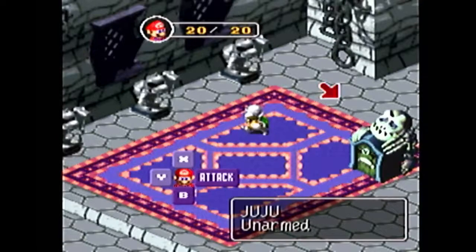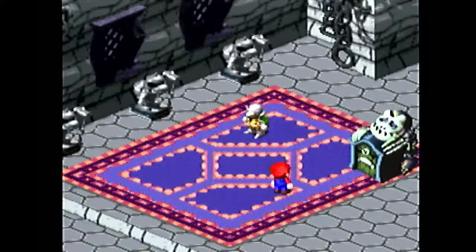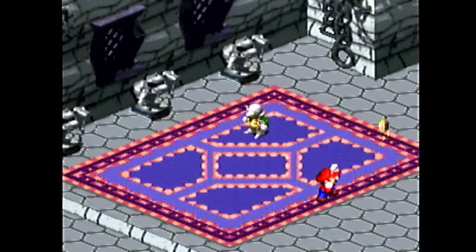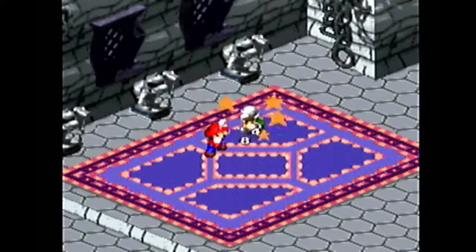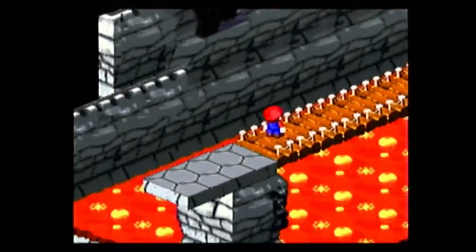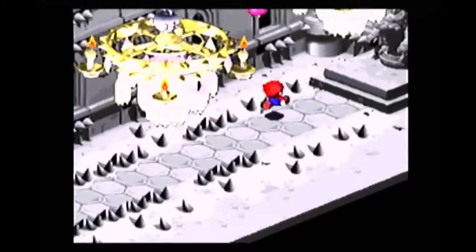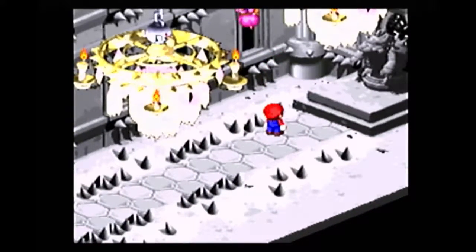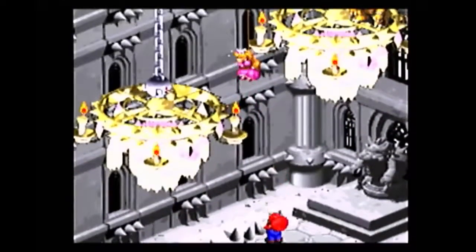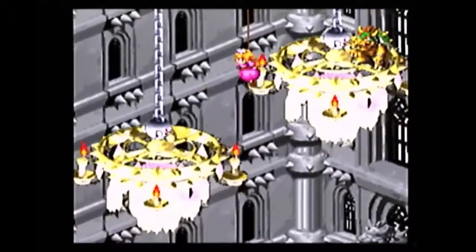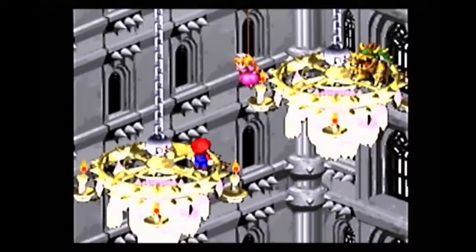Oh look, we have a Juju on this forced fight here. Oh, I mistimed that slightly, so it only did 66 instead of 84. All right. There we go. Wow. So that's a lot of damage. I think in the previous seed that I tried testing this with, Mario was only doing 26 with a timed hit, which I think is below average. So 84 is quite a lot. So it seems like Mario's shuffled stats in this seed might be kind of OP.